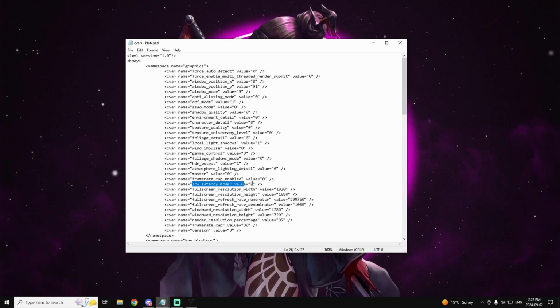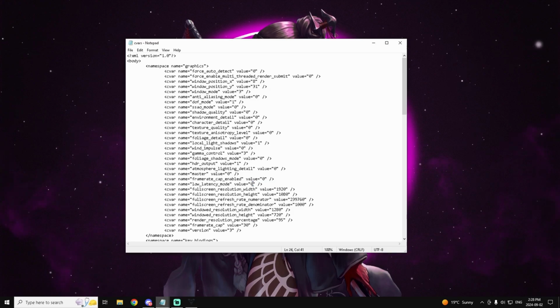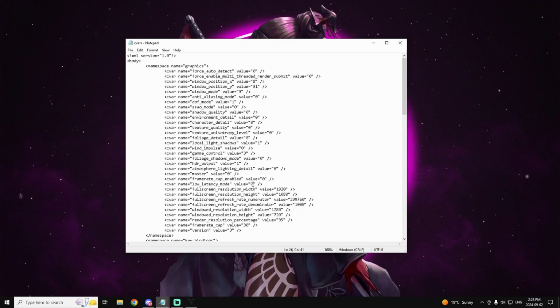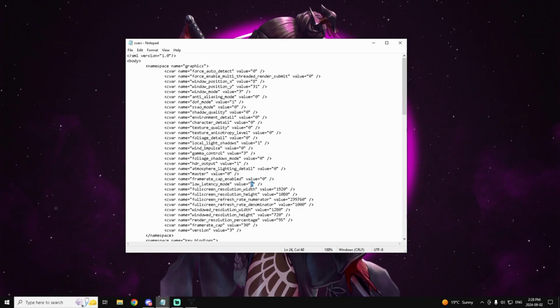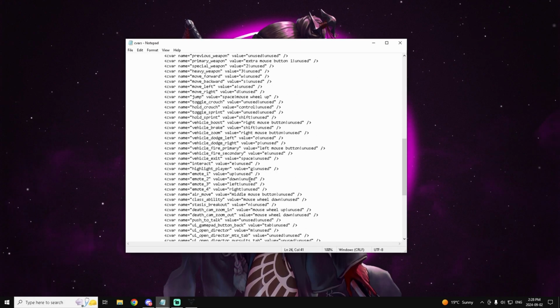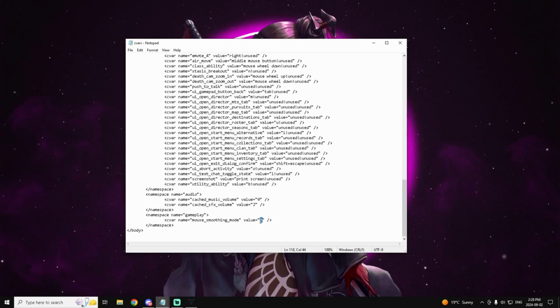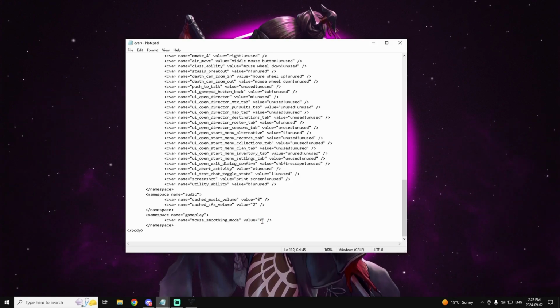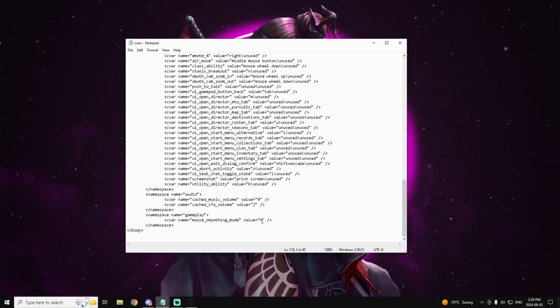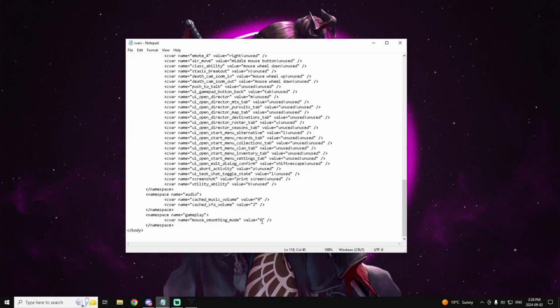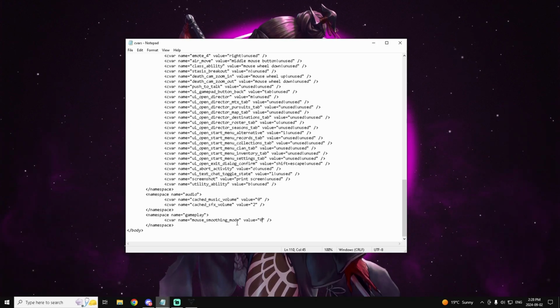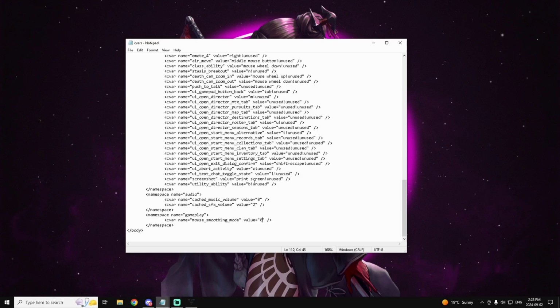And you're going to want to set this to zero, because most of the time it's going to be like a one or two, but you want it to be zero because you want it to be the lowest latency you can get. And then you're also going to be scrolling all the way down here to your mouse smoothing, because this one will be set to one or two as well. And you want this to be zero. Even if you have it off in game, for whatever reason, Destiny 2 has mouse smoothing just there in general. So you can turn it off in the game files so it doesn't mess with your aim.